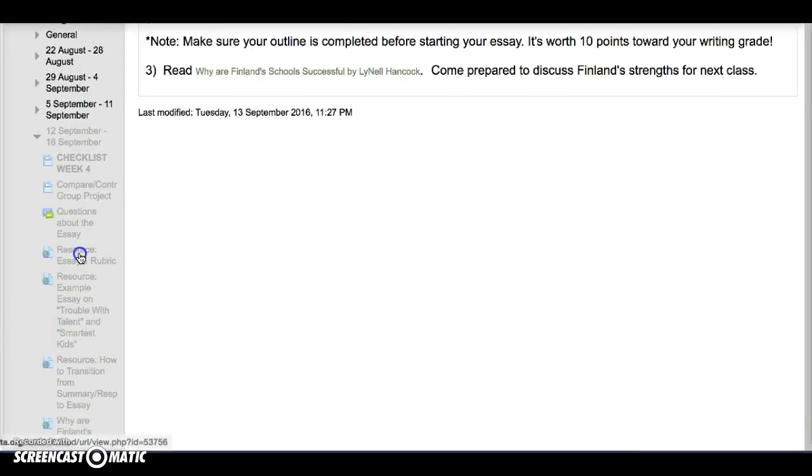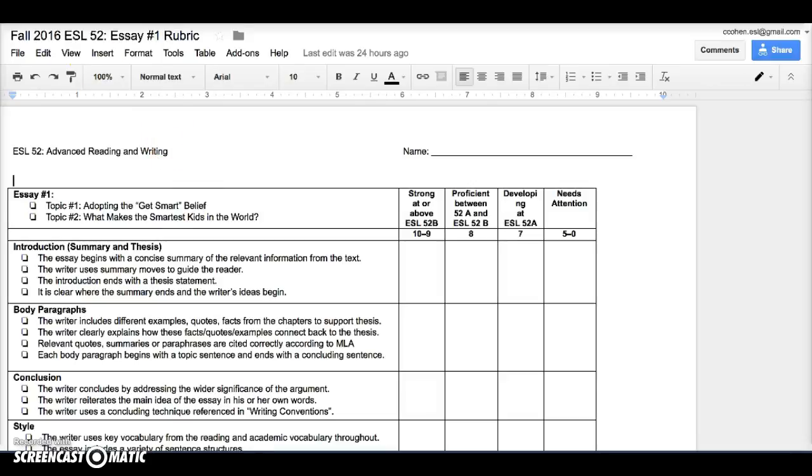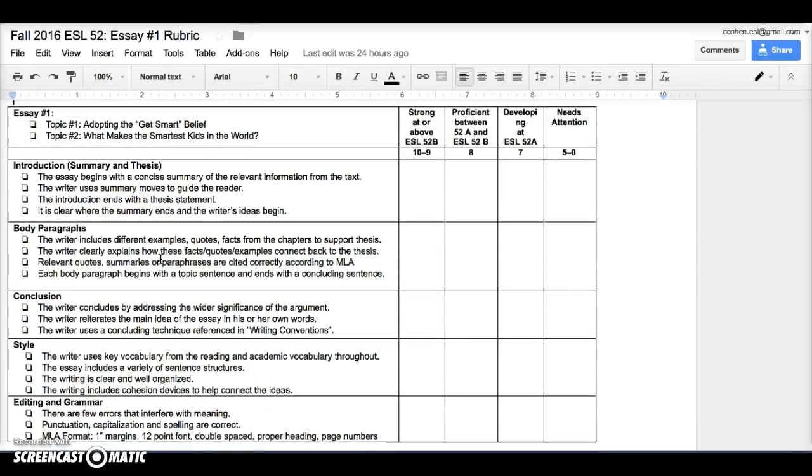And then I've also got this rubric, which you guys already should have a copy of from class, but this is how I'm going to be grading your first essay. So you can use it as a checklist and look at your introduction, make sure that it's fulfilling all of this criteria. When you move on to your body paragraphs, make sure you've got your examples, quotes, facts from the chapters, okay?